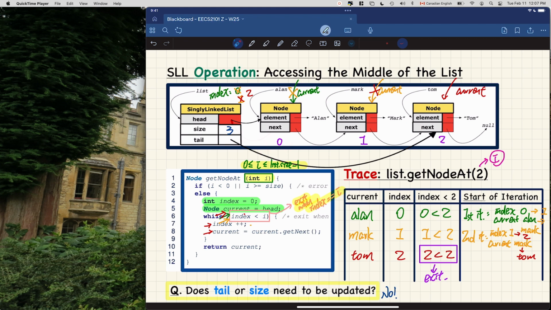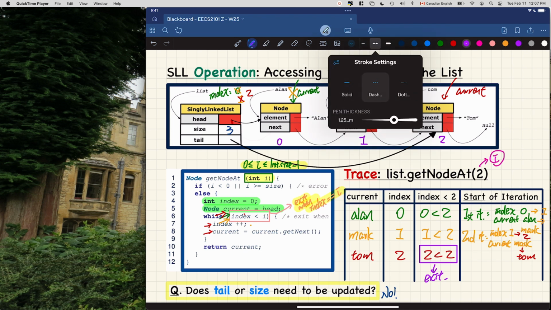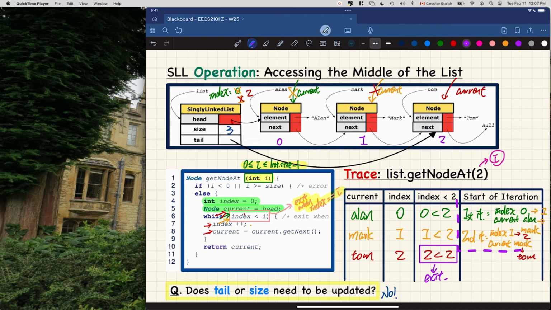And also, let's now talk about the runtime. We really got to figure out exactly how many iterations. Well, I got 2 iterations at this point. So we got 2 rows over here corresponding to 2 iterations.